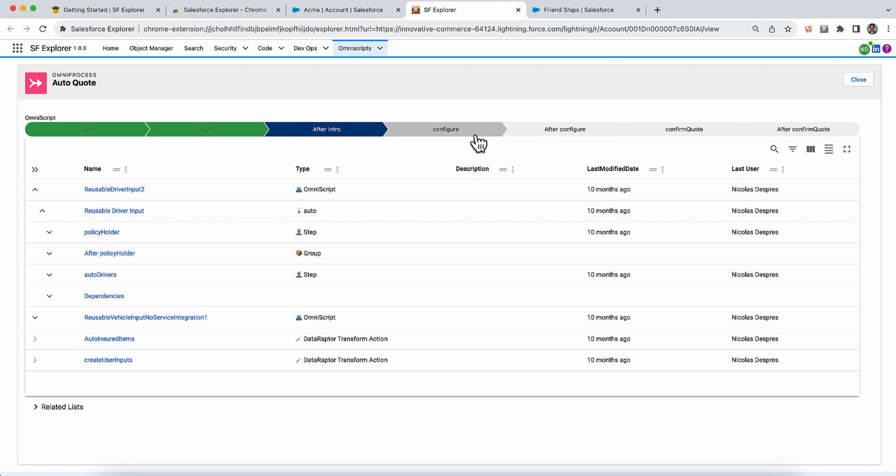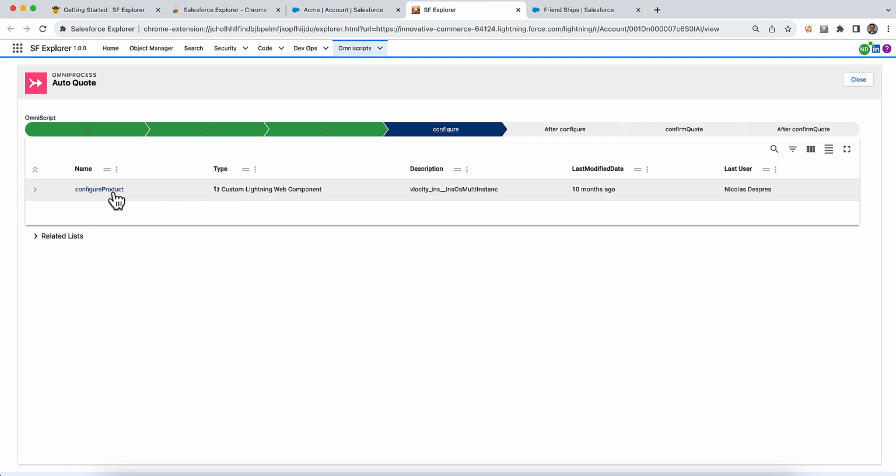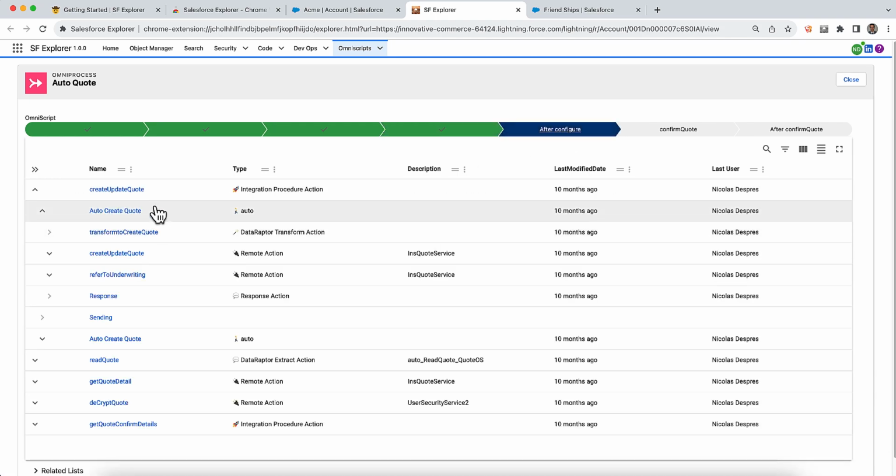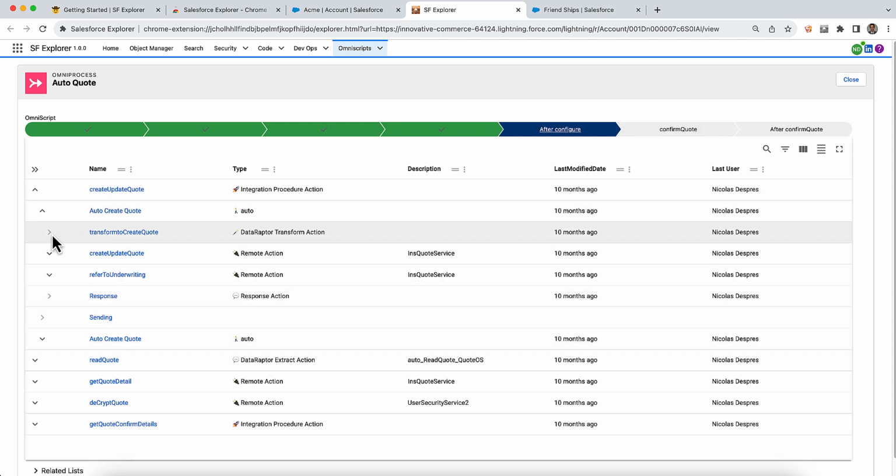This is structured like this one, where you have access to the configure step, where you have this Lightning Web Component, and after the configure, you do a remote action. Sometimes you just have a Data Raptor transform action, and you can directly see this detail from here.